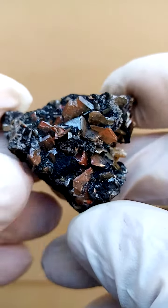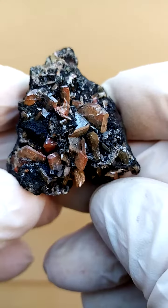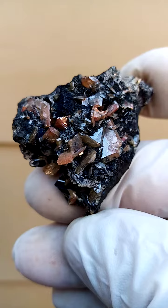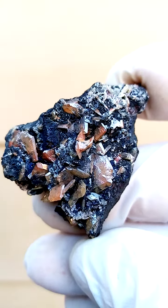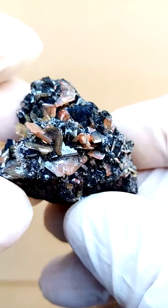All the way, of course, from the Tsumeb mine in Namibia, no longer being mined. So what's out there is what's available. Oh, and we could be looking at the likes of tennantite as well, quite often associated with the galena. And of course, galena is one of the main ore bodies of that deposit.